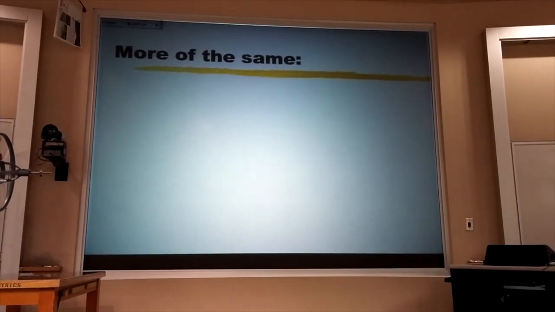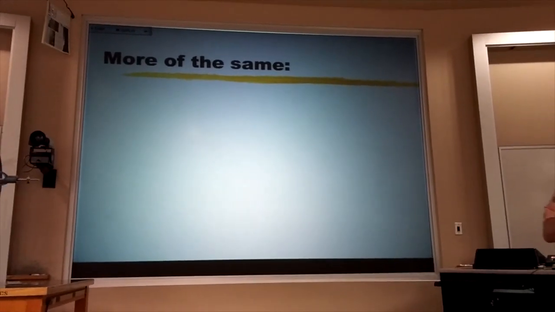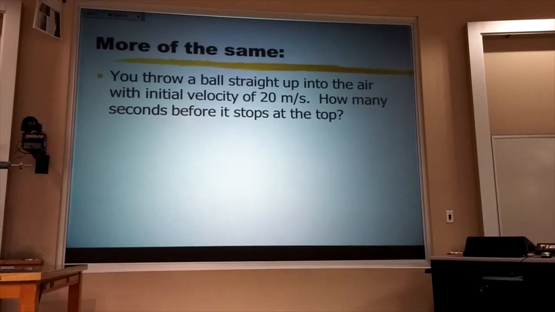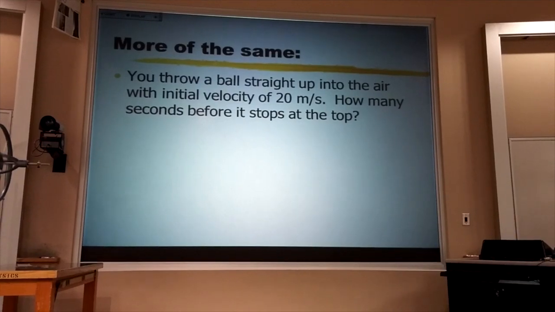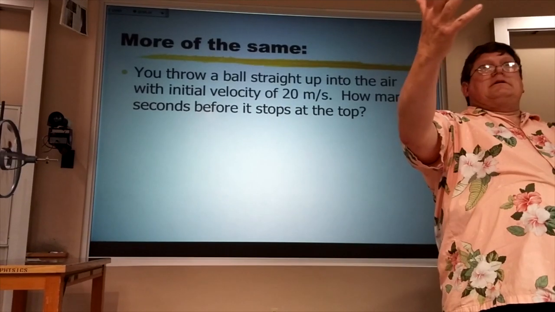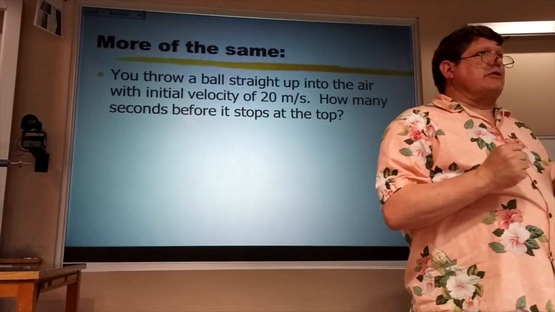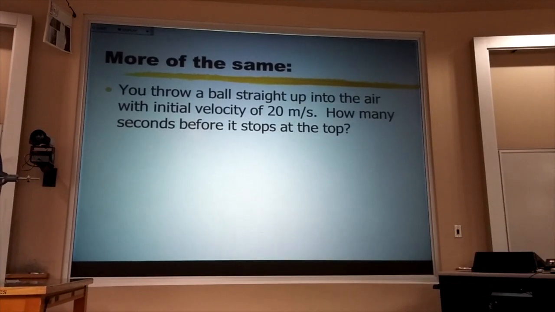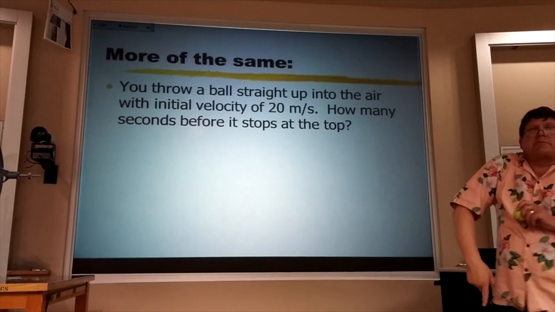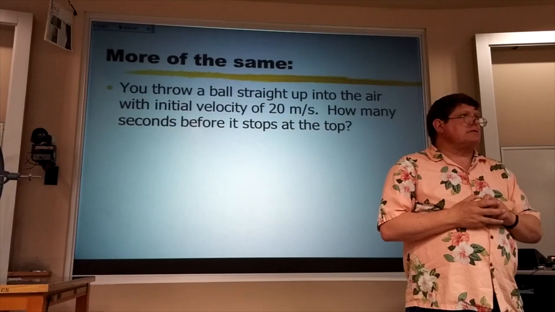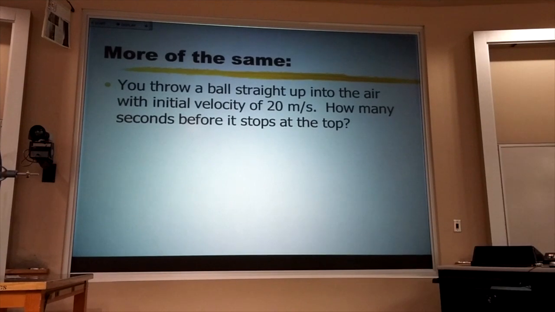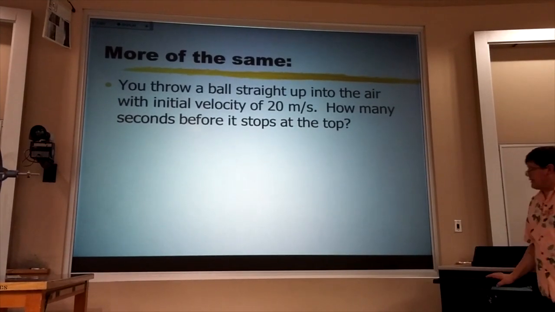Now, I'd like to convince you that where we're going is exactly where we've been. If I were to take a ball and throw it straight up at 20 meters per second, how many seconds before it stops at the top? Shout it out. 2. A mighty shout goes up in the land. Okay, 2. How do we know that? Because it starts with 20, and every second that goes by, we add 9.8, let's call it 10 meters per second down. Well, it's going to take us 2 seconds to whittle away at 20.